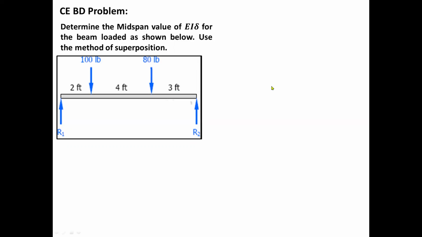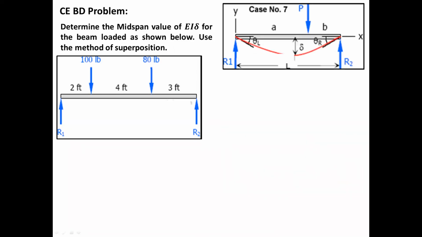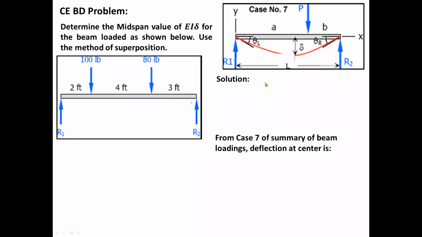And what is that case actually? That is case 7. Yan ang kailangan natin dyan. Since dalawa yung concentrated load, ibig sabihin, twice na may apply ang case 7 in this portion. But how do we use case 7 here? So that we can solve the EI deflection for the beam loaded as shown. And this is our solution.